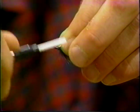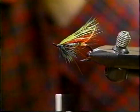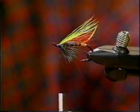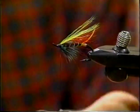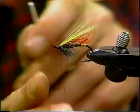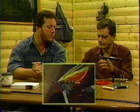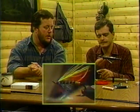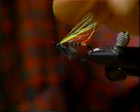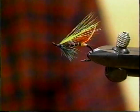I'll wrap over that butt section a couple of times, right back and forth. And it looks pretty good. Looking good. And we'll finish that off. And that's the Garry. Okay. Well, we got one good-looking Garry here for sure. No, that's good. Yeah, that was a nice looking fly. Look forward to trying that one. Yep. Okay, we're moving right along.